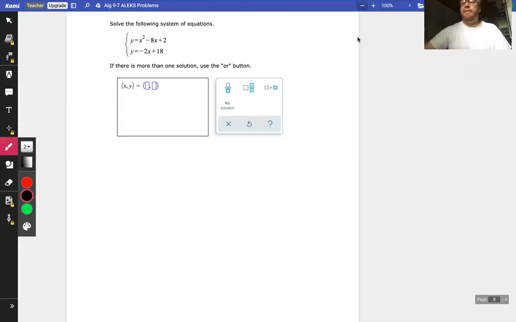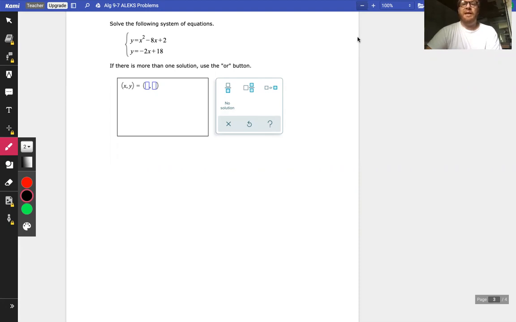Okay, I am back, and we are now going to look at some problems that involve using algebra to solve them. Now, the thing about using algebra to solve a system of equations is that it's a lot more accurate, and once you get in the swing of it and you figure out how to do it, it's a lot quicker. It really is. It's much faster, unless you're like a total wizard at graphing.